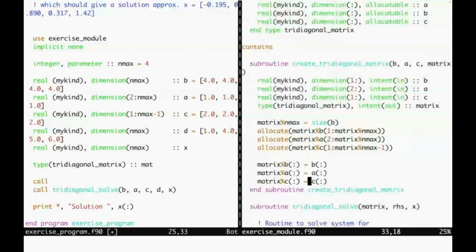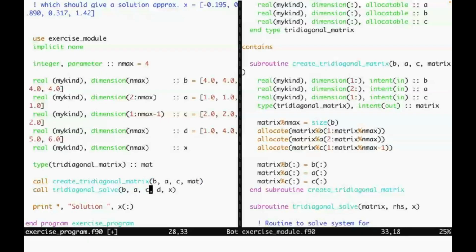So let's call create tridiagonal matrix, and we pass to it the arrays B, A, C, and also the matrix that we want it to fill up. So then that should be mapped, ready to go.